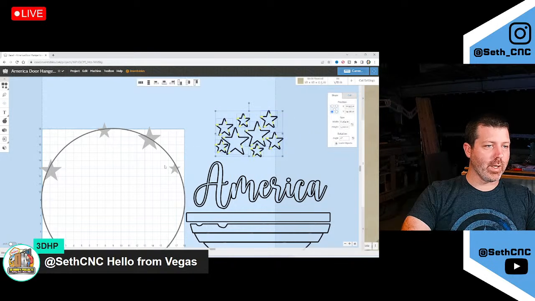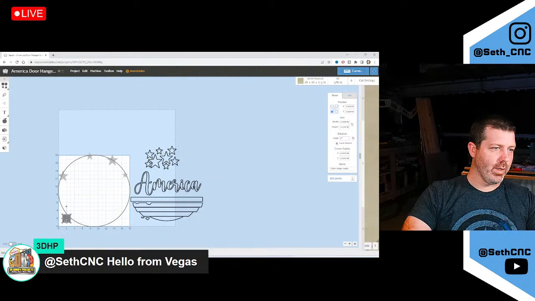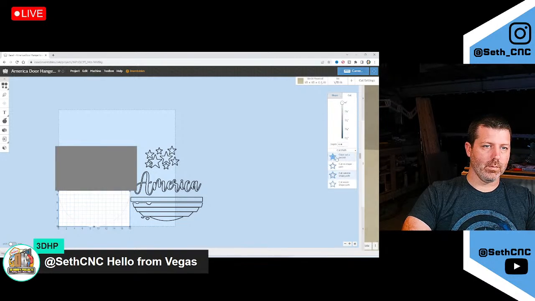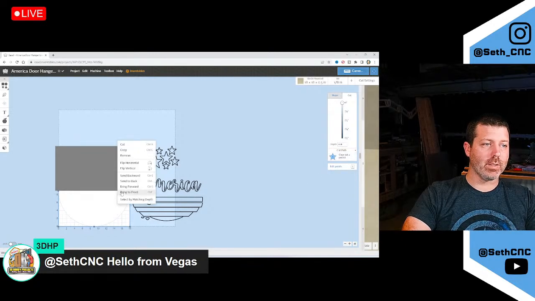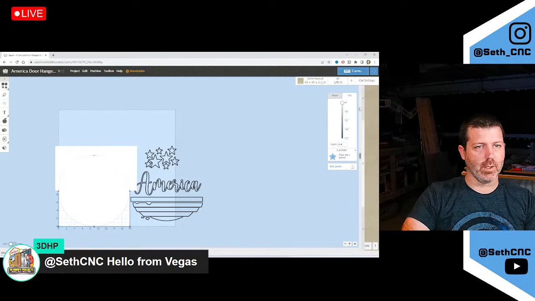So we can either combine these, or I can fix these ones first to add a little cut edge like we did here to the stripes. And it's just the same process over again, throwing in another shape here. I like to use the rectangles for this. You don't have to set it to a pocket, but I like to do that to show you how it's going to look and to make sure that you can tell that it's in the front before you combine. So I'm going to select those two shapes here and combine. And now I've got the cutaway rectangle selected, right?